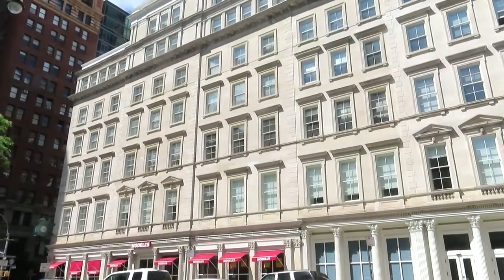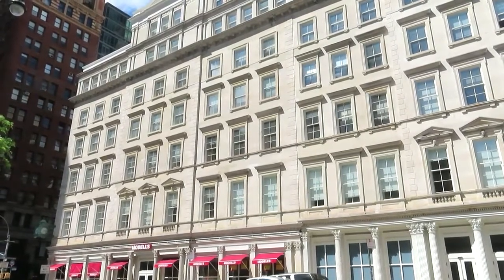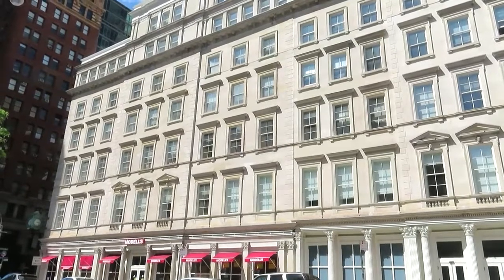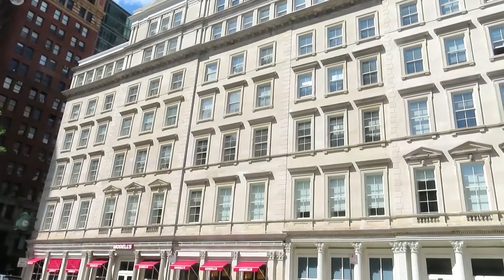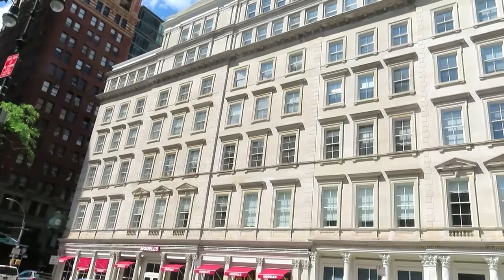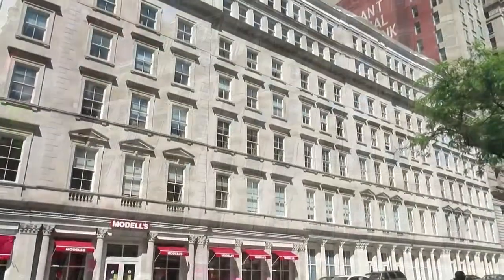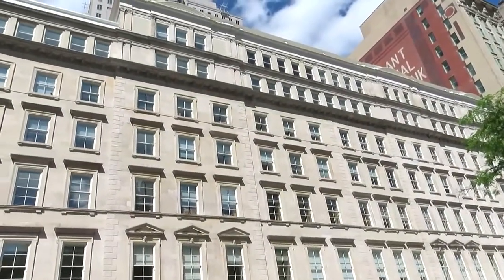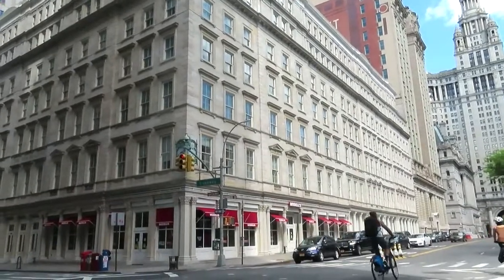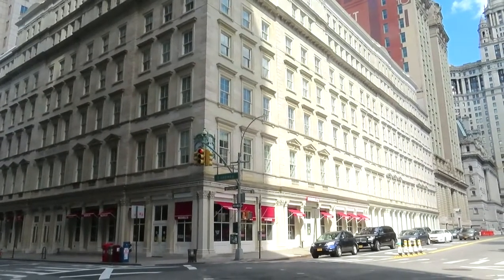At the corner of Broadway and Chambers Street is what was formerly the Alexander Turney Stewart department store. It opened in 1846. And it was the first department store in the United States. And it was also the first commercial building with a marble facade. It was called the Marble Palace. Eventually, Stewart moved his store to Broadway and 9th Street, and it was bought out by Wanamaker's department store. Garden City on Long Island was established by Stewart to provide affordable housing for his workers.